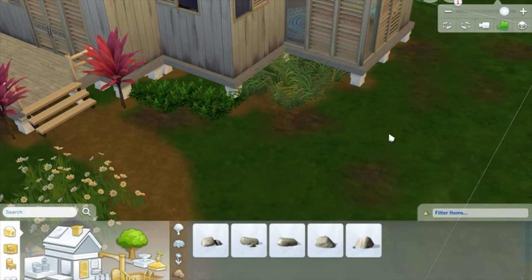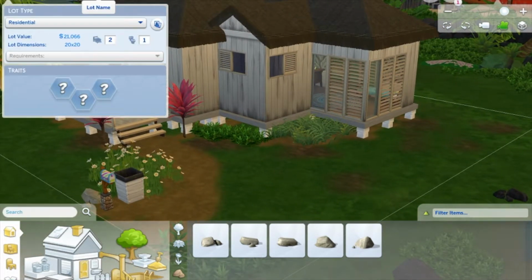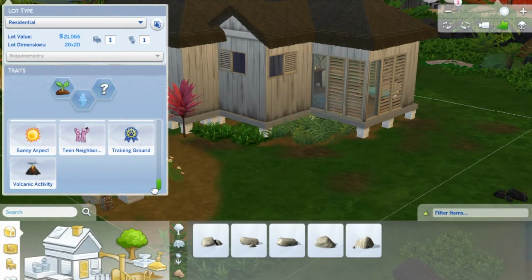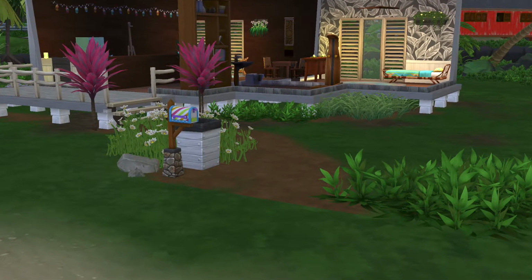Oh, I forgot to talk about the traits. Yeah, we went with good soil, that island spirit one, and then blimey, that went quick. I said that went quick, but it was actually just the off the grid trait, so I don't really know what happened there.